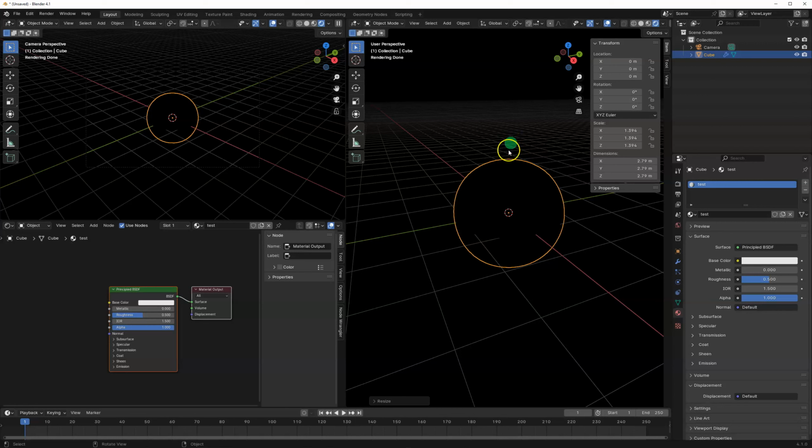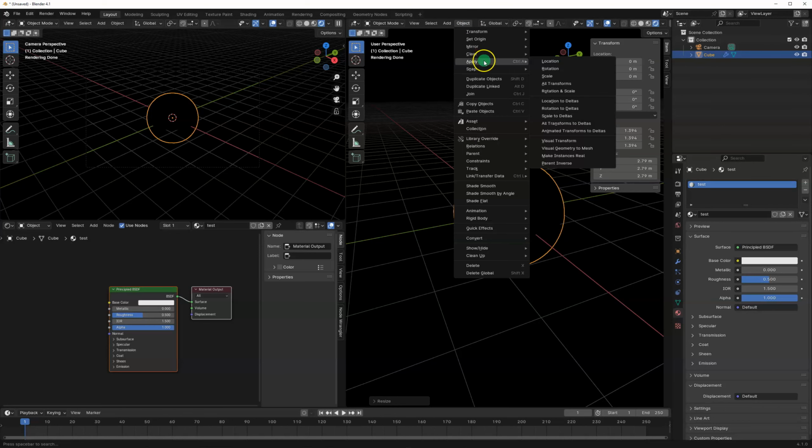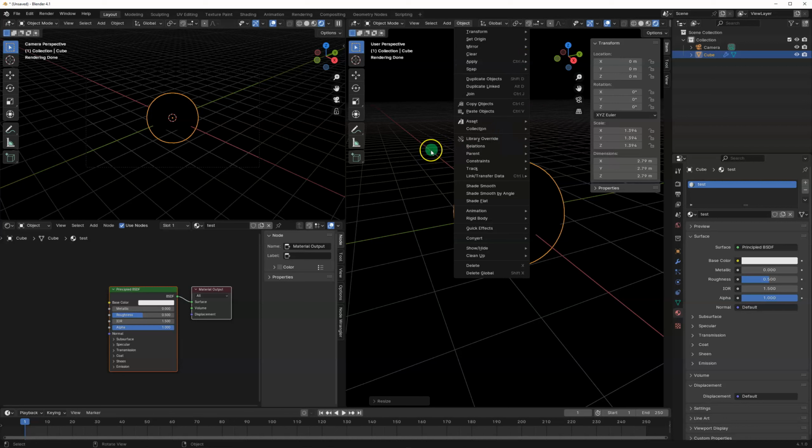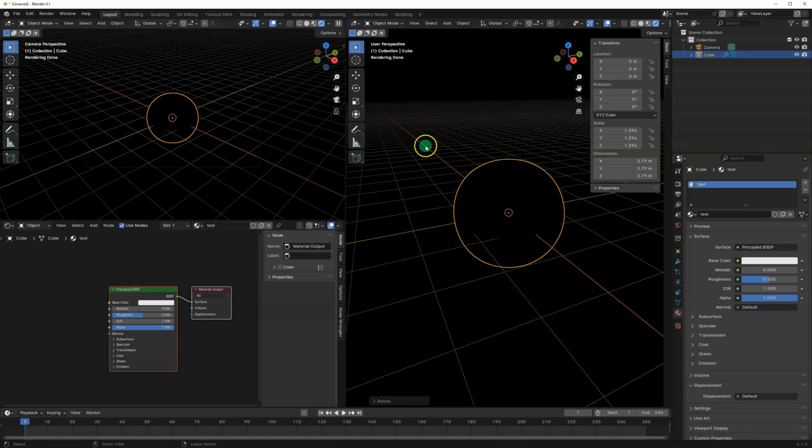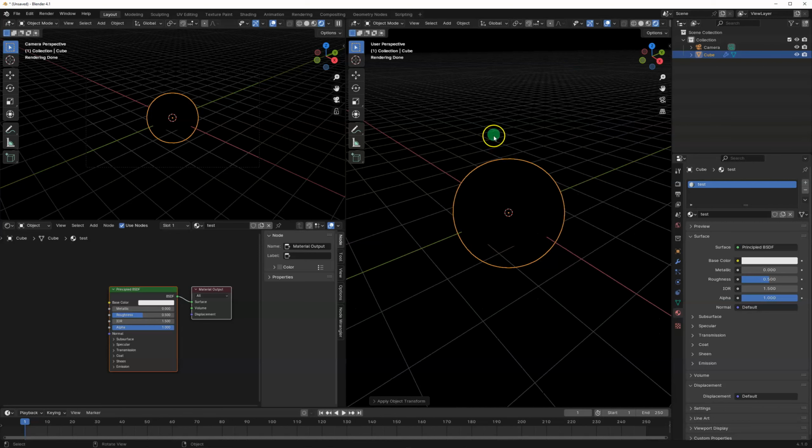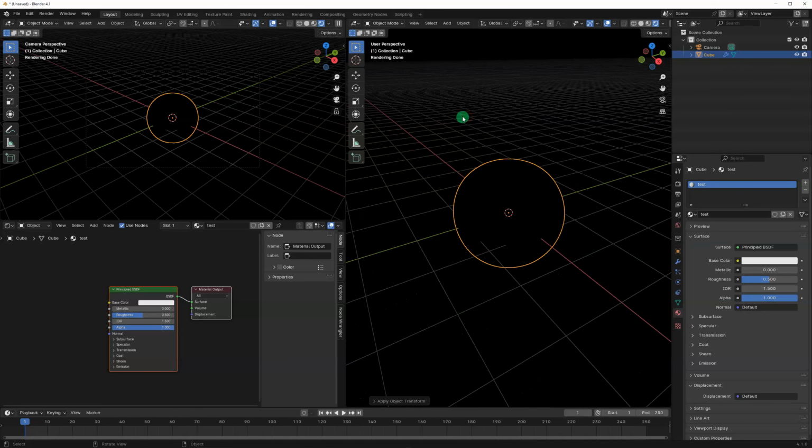So we have to reset this scale, and we can do it by coming up to Object and going Apply, and then All Transformations or Scale. You'll note the shortcut is Control A. So if we just click here and go Control A, we can set the scale, and now it's gone to 1. This applies for everything that we do, and when I make a backdrop, I'll show you what that means. So I'm just going to hide that out of the way.